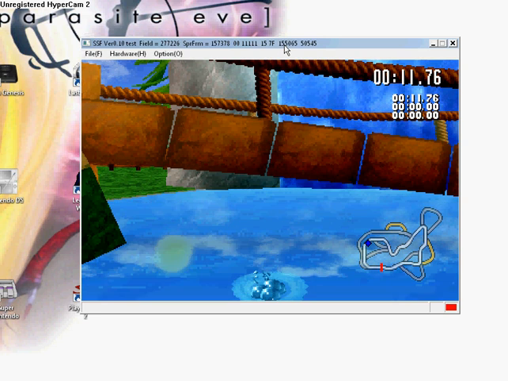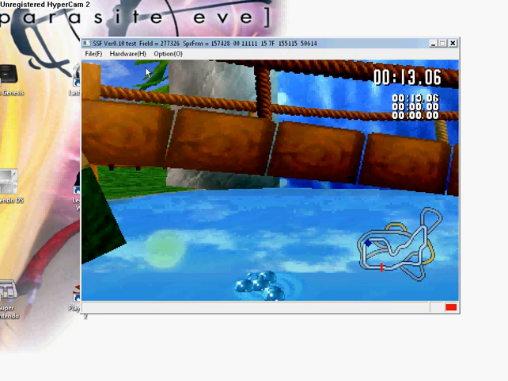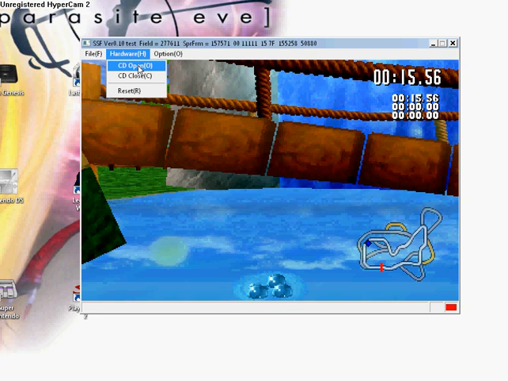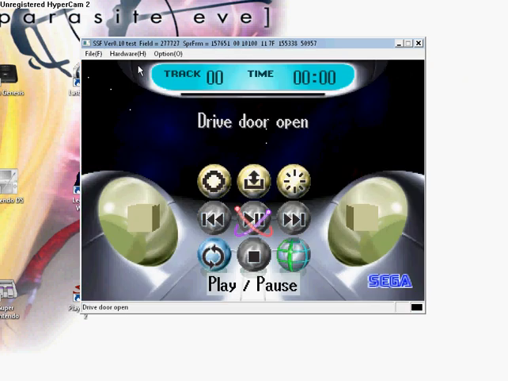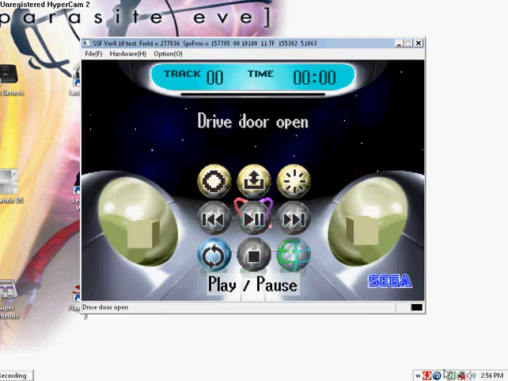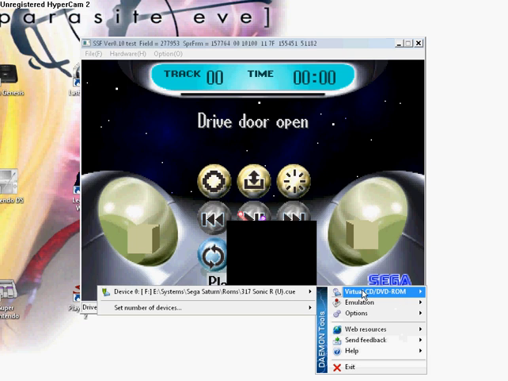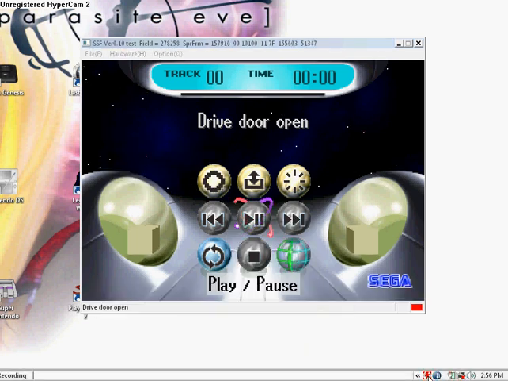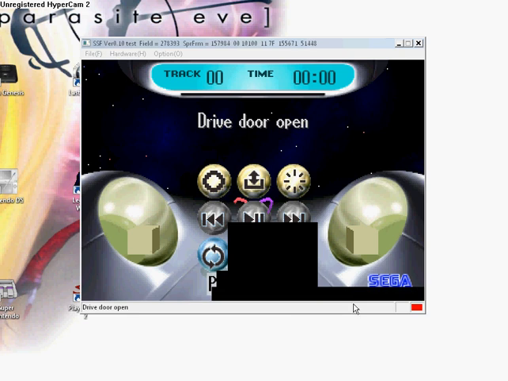Okay, enough of that. To change game sound, what you have to do is you go to hardware and CD open. Once you hit CD open, it's going to take you back to the BIOS. You go to your Daemon Tools down here. You unmount your image, and then you mount a different image.